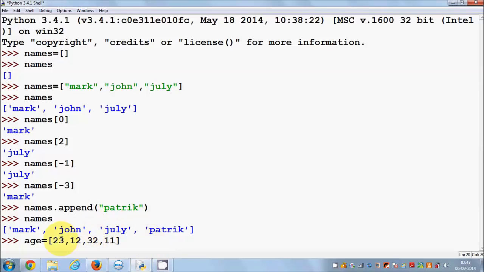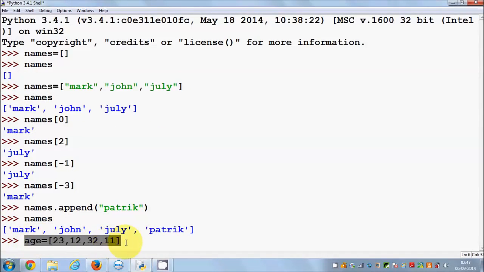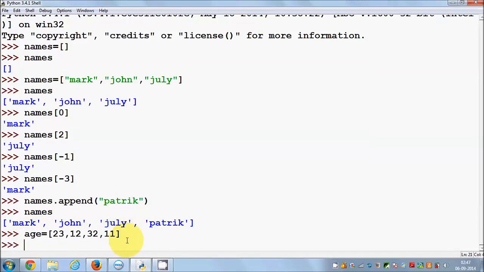Okay. So I have a list of names and I have the list of ages, right? And I assign this list, and now I want to add the ages to my names list.